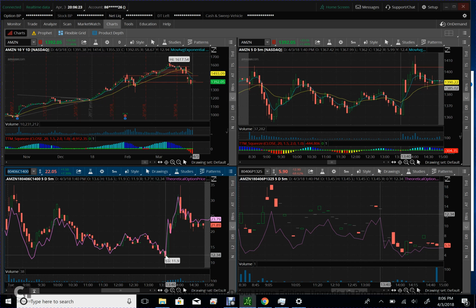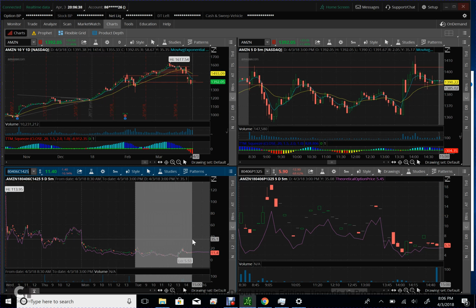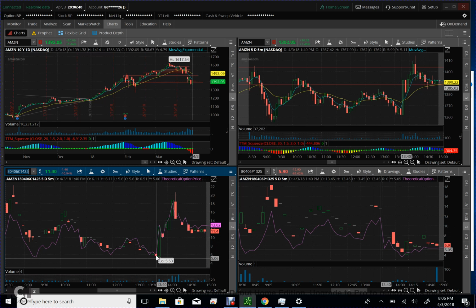The range on the previous candle was $2 or something. So I don't even know if I would have gotten into that other than seeing it just hover in this space. I probably would have been maybe 14.25 if I realized I was looking at the wrong one. I probably would have noticed when I was entering in my broker, it's like, that's not the price I was just looking at. Maybe this one. So the range on this is less than $1.